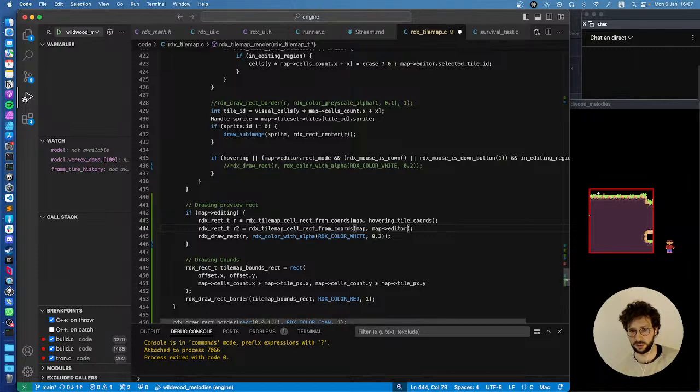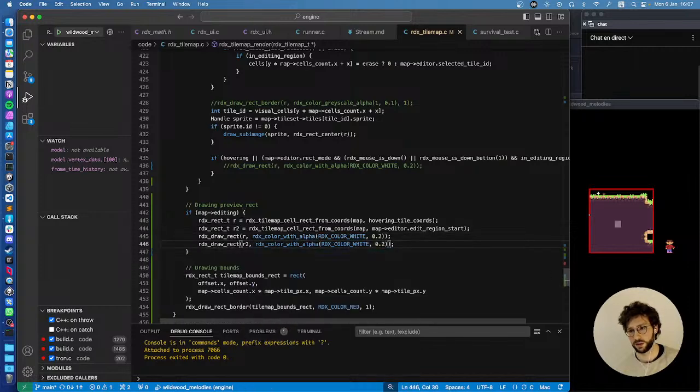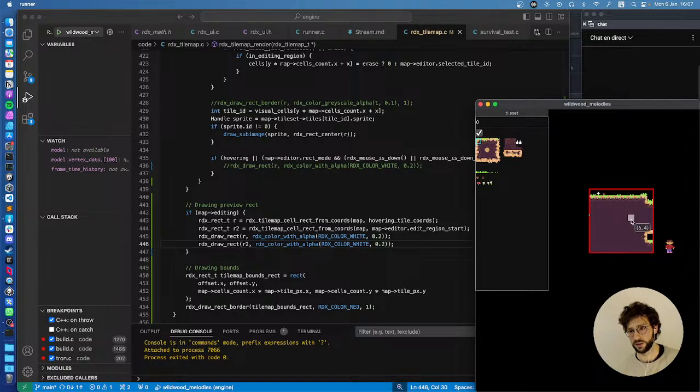I think it's called rect edit region start. Okay, so I call that a region. That's a nice term. And if I take this rectangle, I should also be able to draw it. And okay, so now I can see the start and the end of my region that I want to edit. So if I hold the right mouse button, bam, you can see it's still working.